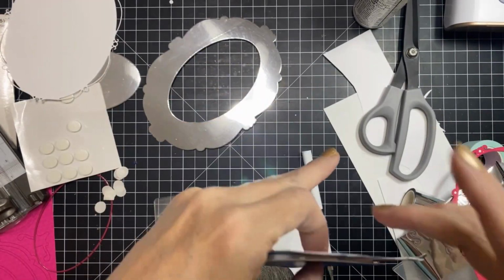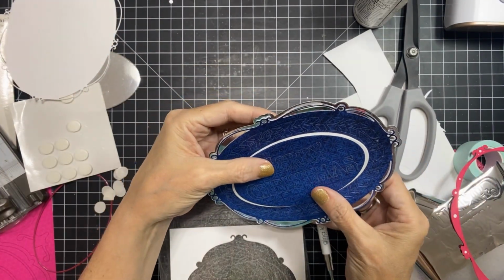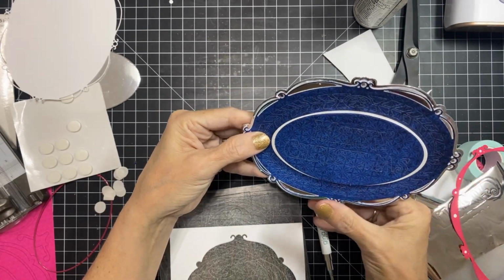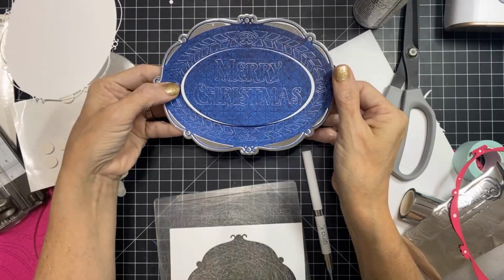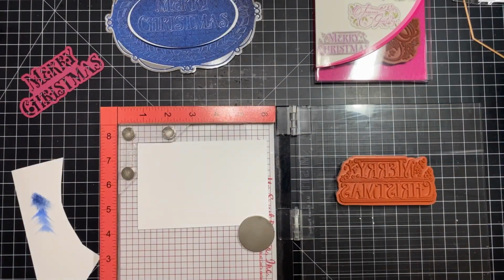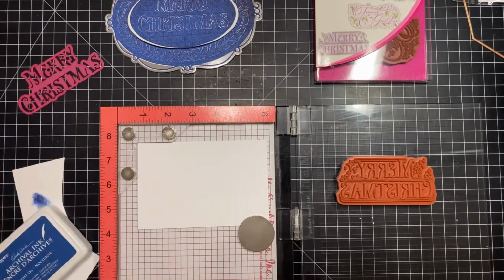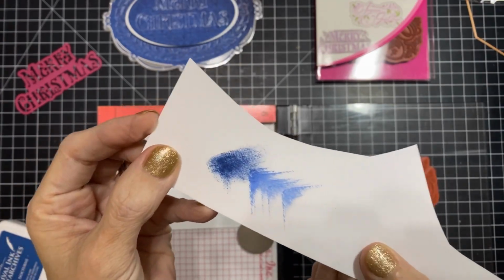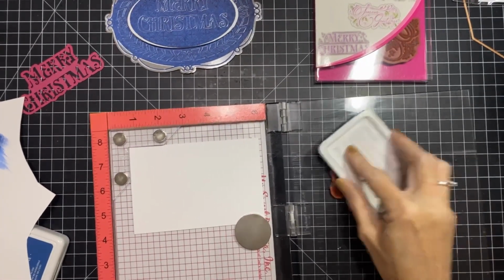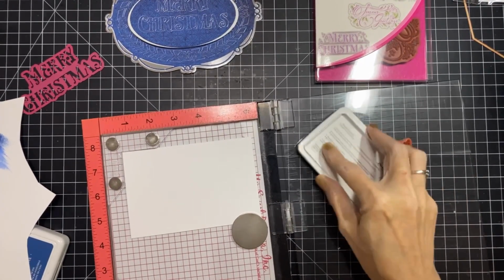And I think I'm going to do a little more to this card because I'm still not quite happy with that sentiment. So we're going to step this up just a little bit more. I do feel like it's kind of got a masculine feel to it, but we're going to take it a step farther. So I have gotten out some archival inks. This is Night Sky and Periwinkle, and there's my little test that I did on some paper. I always test my inks on paper before I start. That goes for my flower making too.